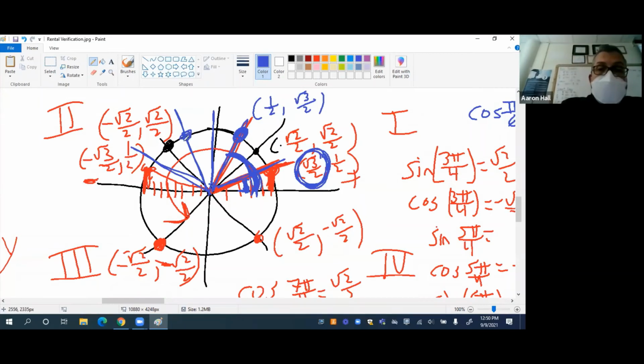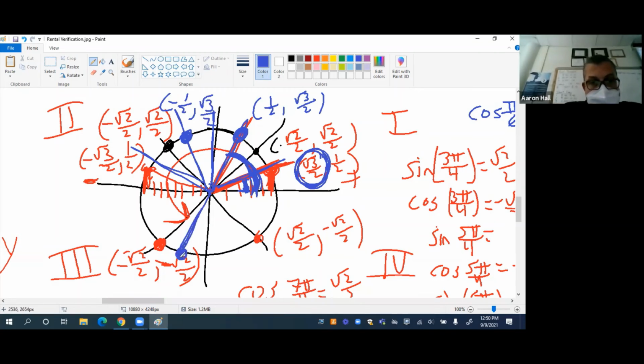What does this point here have to be? Negative 1/2, comma, the square root of 3 over 2, which means that this value here has to be negative 1/2, comma, negative the square root of 3 over 2. This is just the unit circle, and you should be able to figure out all of these by using your hand trick. This is the most helpful thing that I can think of.